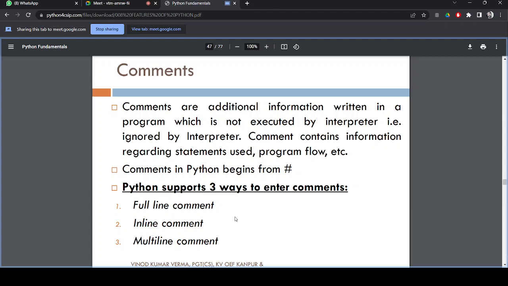First, additional information is written in a program which is not executed by the interpreter. You have to understand, whatever you write, the Python interpreter is taking some action, translating, and some action is happening in your computer. But comment statements are useful for the programmer, not helping to solve the problem in any way.